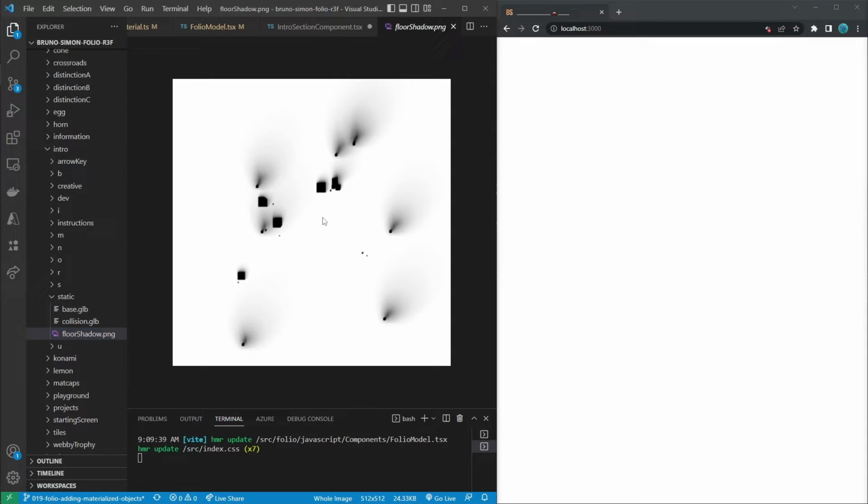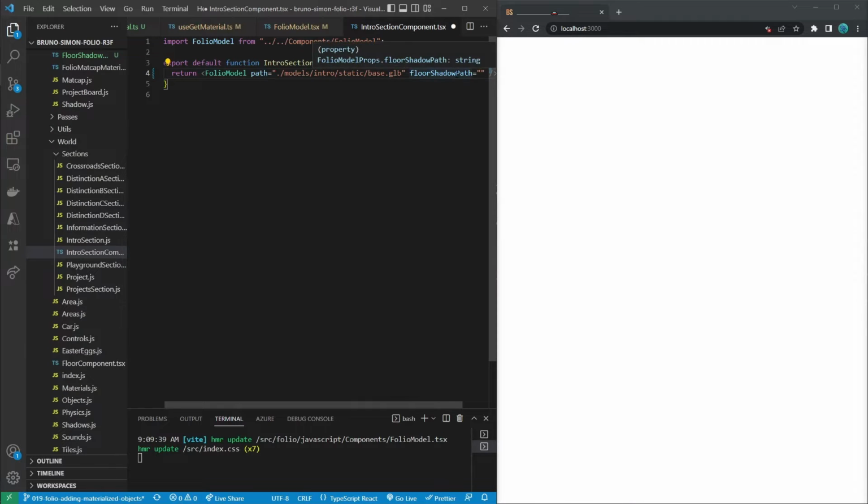It looks like this, and you might recognize the position of the trees and the stones and the shadow that comes from it, and that's the one we're going to load in and add to the plane. So that's inside of models, intro, static, FloorShadow.png.